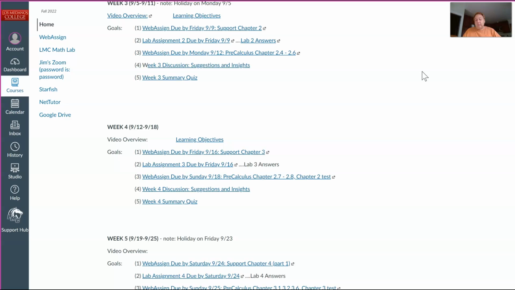Possible sticking points. Well, once again, it's easy to feel a bit overwhelmed with all the vocabulary and notation and formulas and procedures. Remember, find a way to stay organized. You will really thank yourself as the semester goes on and we add more and more formulas and techniques. If you can get organized in the beginning of the semester, it's really going to pay off.